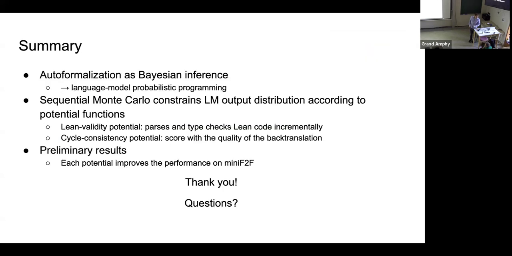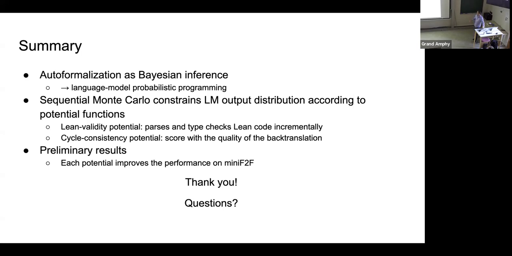All right, this brings me to the end of the talk. As I said, our idea is to use Bayesian inference for autoformalization. To do the inference, we use sequential Monte Carlo, which incorporates various potential functions to tweak the distribution to something that we want, such as the Lean validity potential, which parses and type checks the code, and the cycle consistency potential, which uses the idea of back translation to assess the matching of the informal intent.